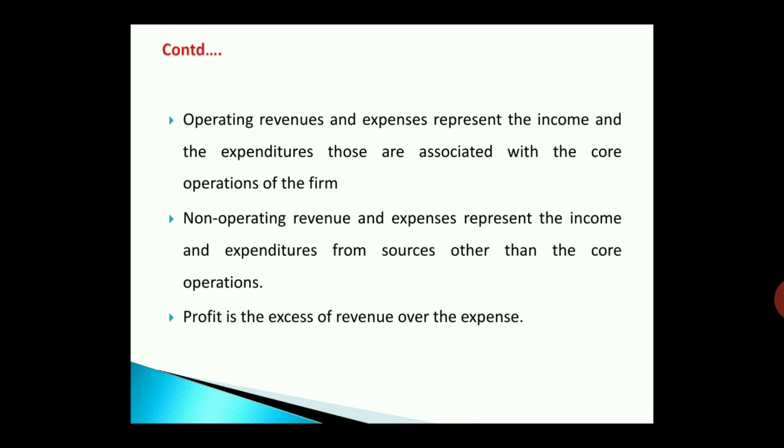So the most important terms of the income statement we will be going through now. The first terms are operating revenue and operating expense. Next terms are non-operating revenue and non-operating expense. Revenue means earning, expense means spending. So whenever you come across the term revenue, you have to take a plus sign. Whenever you come across the term expense, it is to be subtracted.